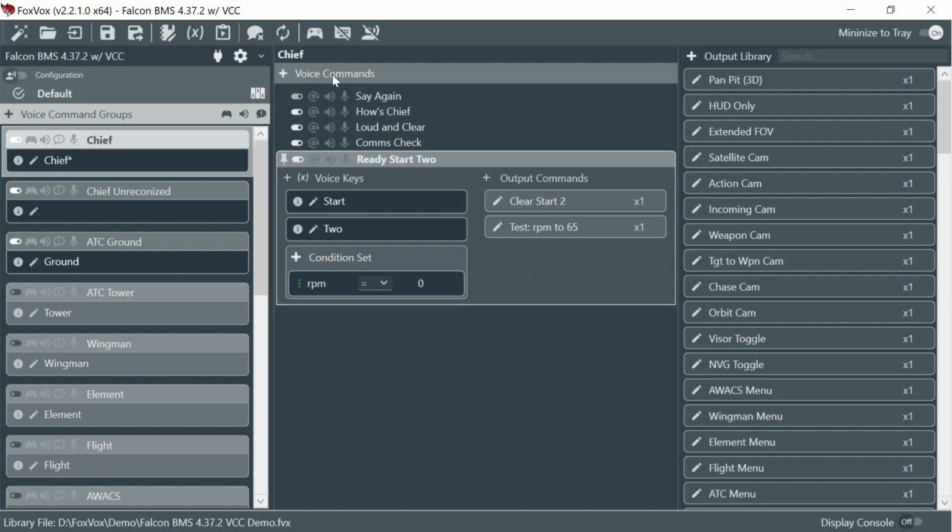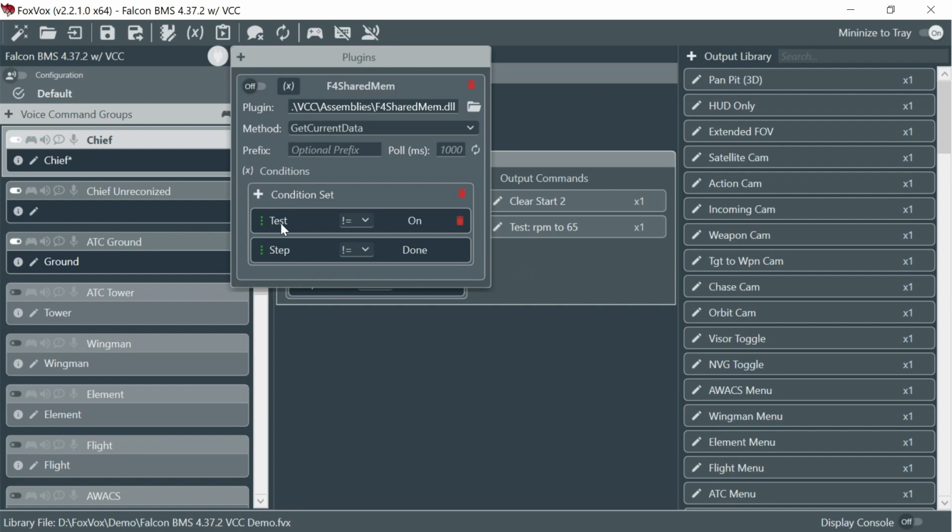And just FYI, on the beta library that was initially pushed, I did not put this test variable on. So you can either put it on yourself, or I am going to post a copy of this updated library as well, back up with an updated version of the beta that has that, because it can give you unexpected behaviors when the plugin is on, which is what it should be by default. So, in fact, we're going to do that. Let's go ahead and turn our plugin on so that it's running as normal.